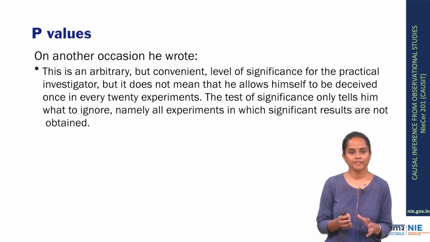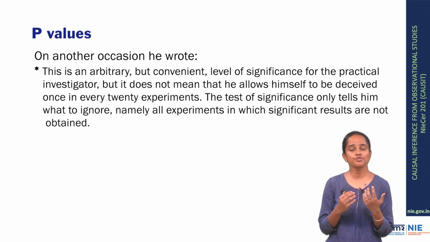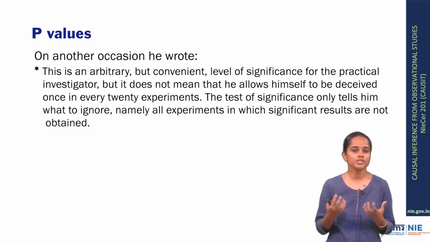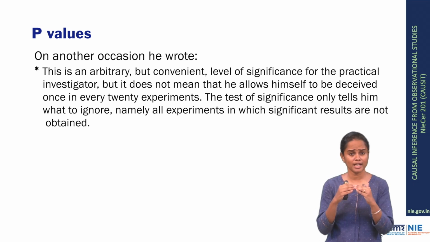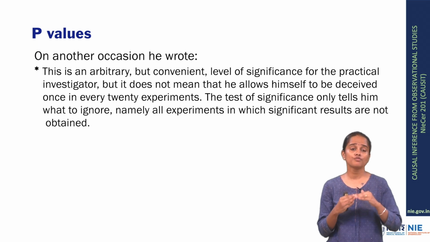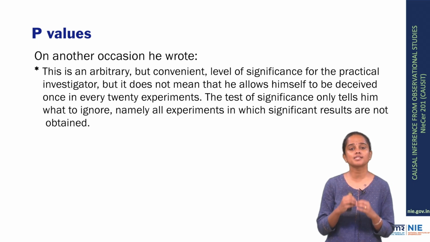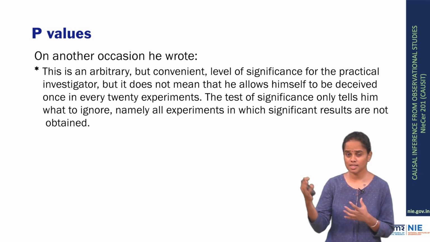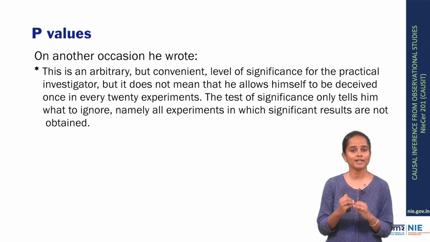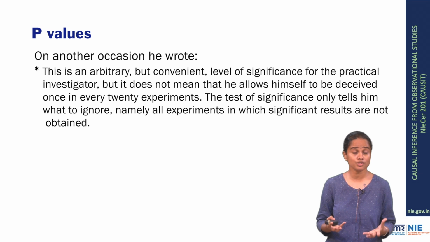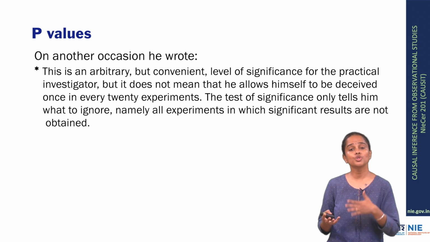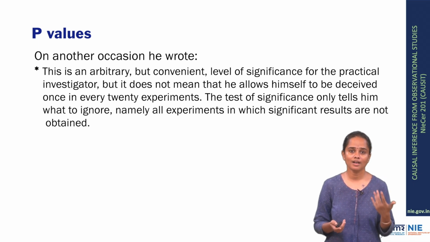So this p-value has an arbitrary, universally agreed upon cutoff of 0.05. We have agreed that this value should be as low as possible for you to reject the null hypothesis, and the arbitrary cutoff that we put is 0.05. So when you look up the p-value for your given test statistic in the appropriate table and it comes to a value less than 0.05, it is enough evidence to say that the results that you have got in your study are not consistent with the null hypothesis. So you will be rejecting the null hypothesis.